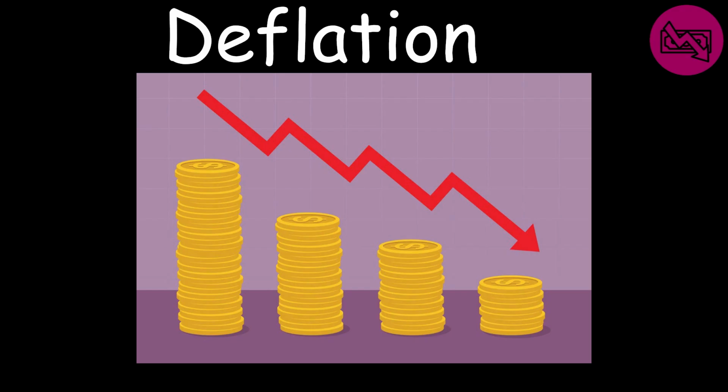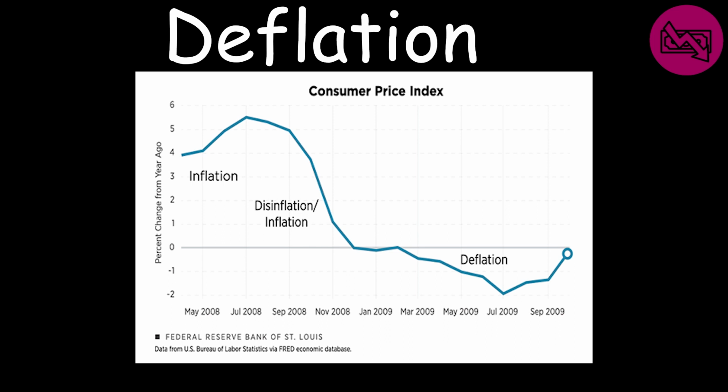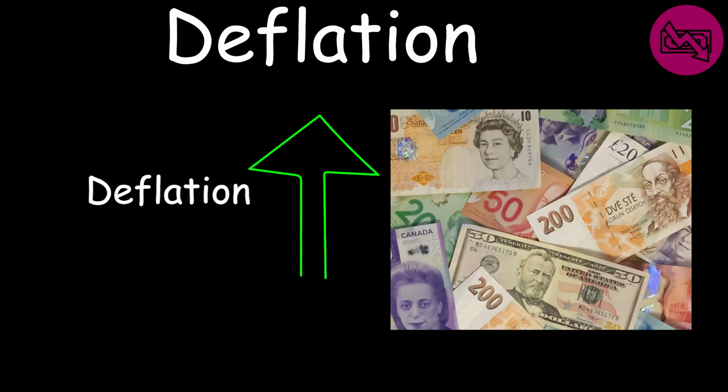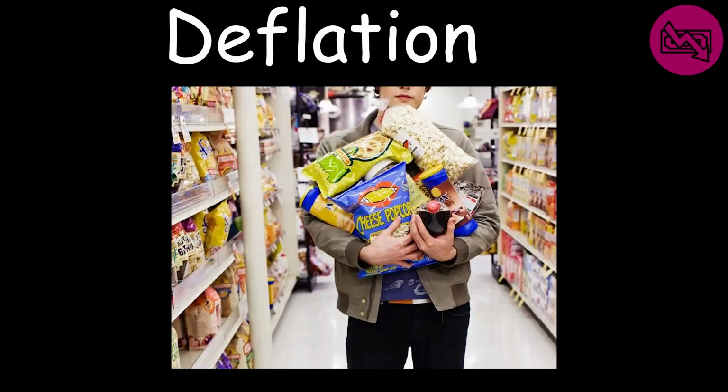Deflation. Deflation is a decrease in the general price level of goods and services. Deflation occurs when the inflation rate falls below 0%, a negative inflation rate. Inflation reduces the value of currency over time, but deflation increases it. This allows more goods and services to be bought than before with the same amount of currency.